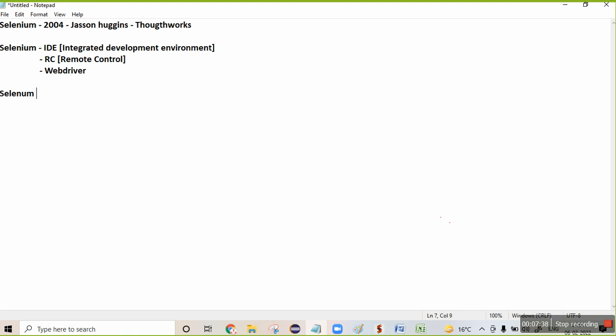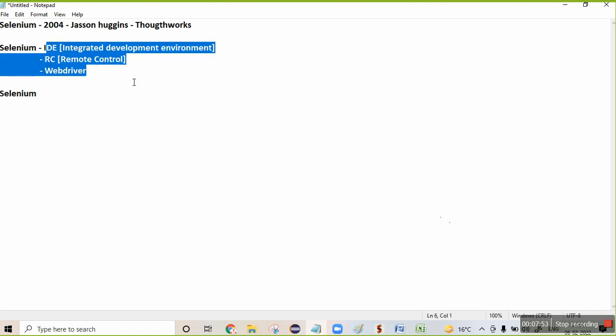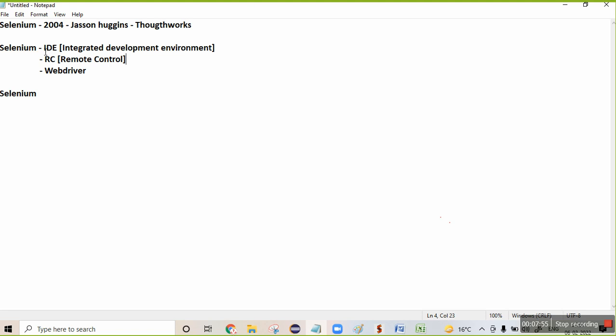Selenium comprises of three components. Now, we are not going to learn anything about Selenium IDE and RC because they have been outdated. Only for the next 10 to 15 minutes, we will learn about Selenium IDE. It doesn't take much time to learn Selenium IDE. Then directly, we will jump into Selenium WebDriver. We are not going to learn anything about RC because everything in RC has also been covered in WebDriver.